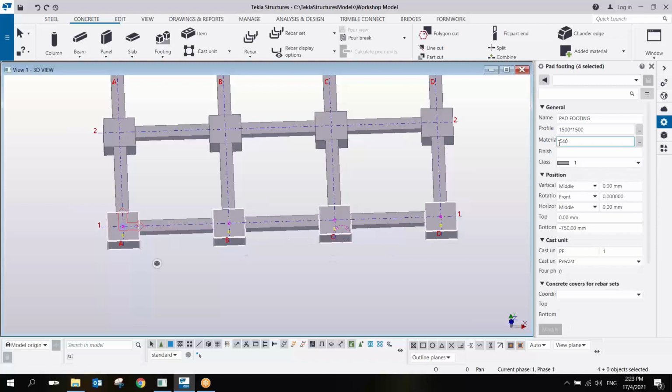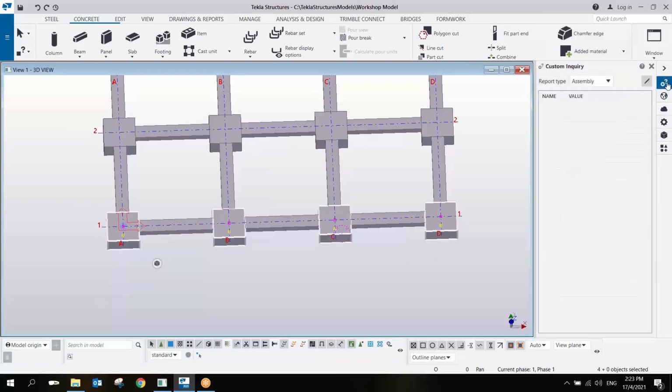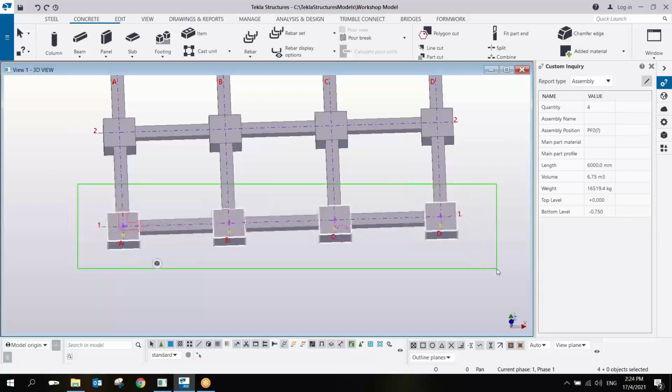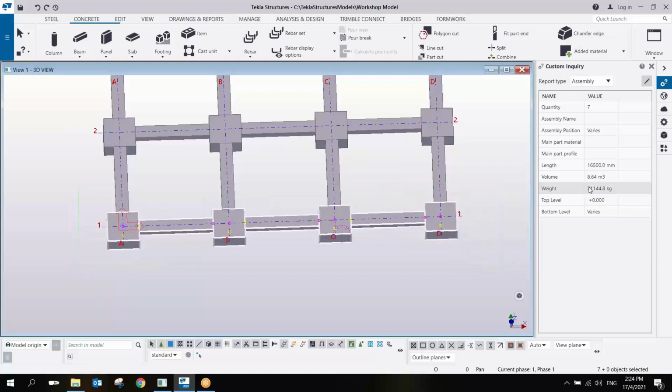So I select these four, and then here you can see the custom inquiry. As you can see here, for quantity of the pad footing, the total volume is 6.75 cubic meter. If I select everything here, all this line, the volume is 8.64 cubic meter. If I select individual, 1.69.